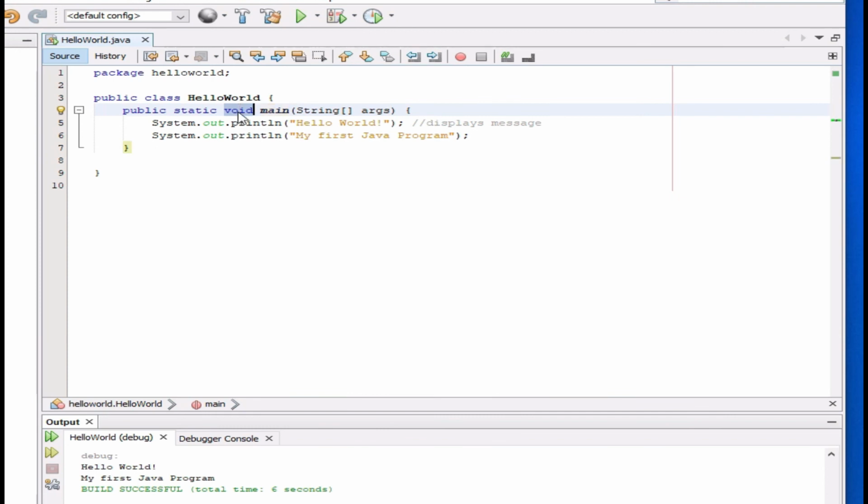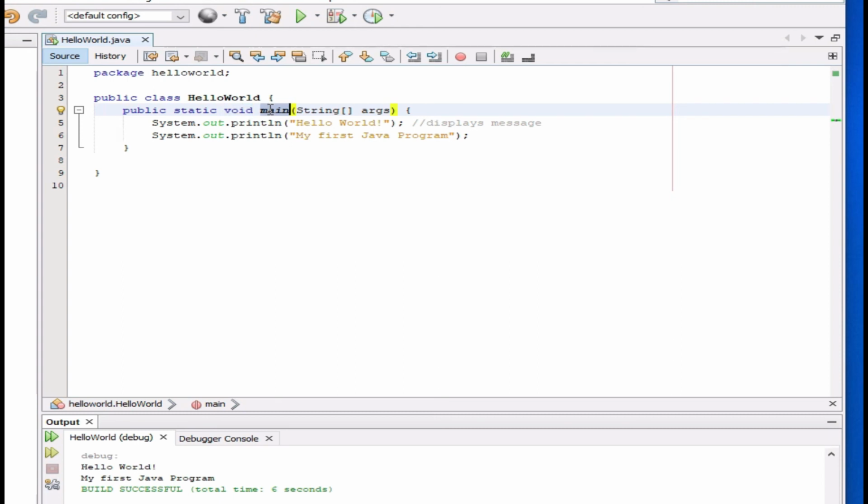Void is actually a return type. It's an available data type in Java. If you put void here, it means it doesn't return anything, because this is a return type which is no value, or void. It doesn't return any value at all. Again, this is a return type. A return type can be any valid data type in Java.